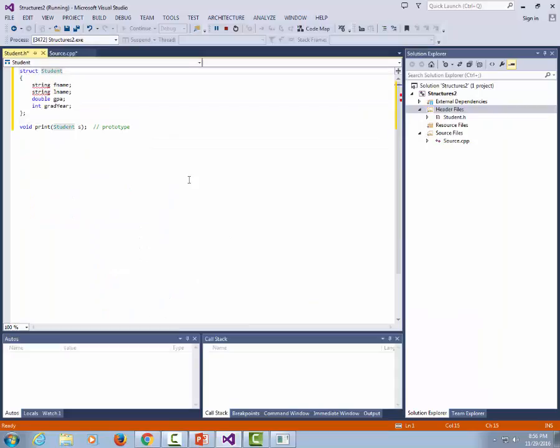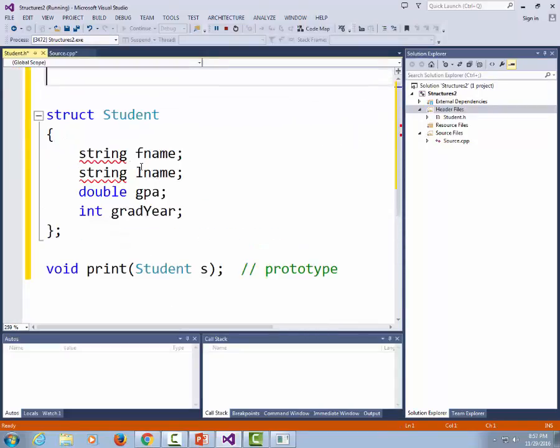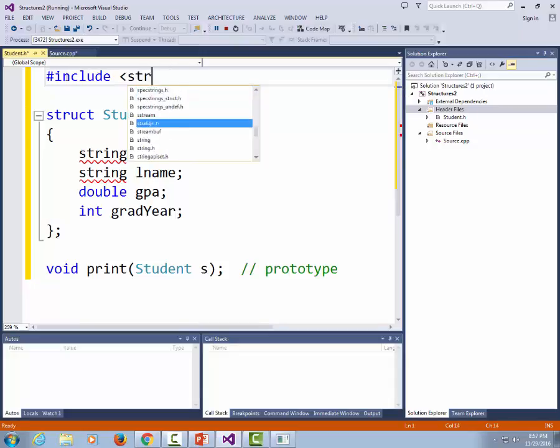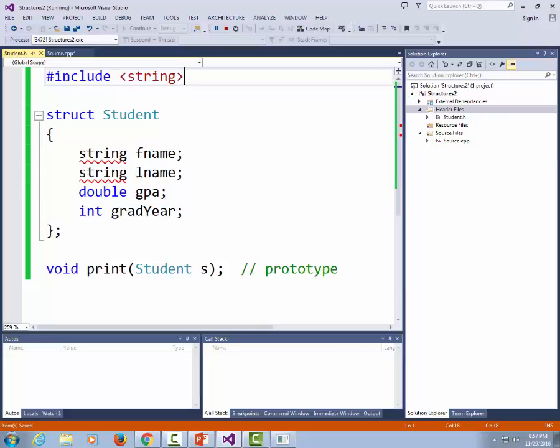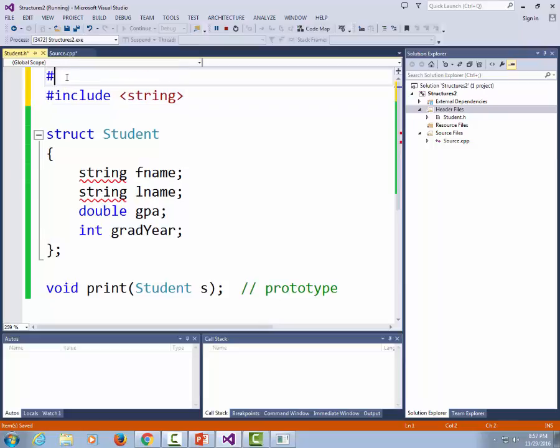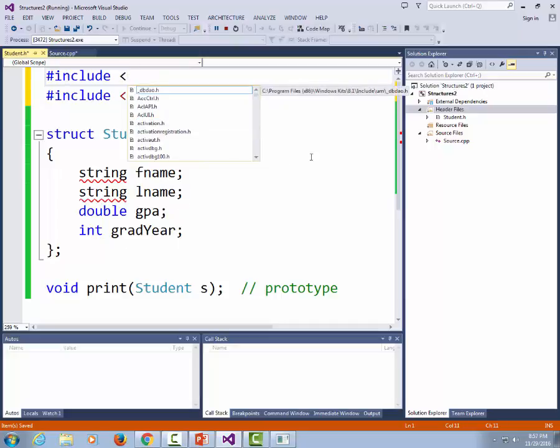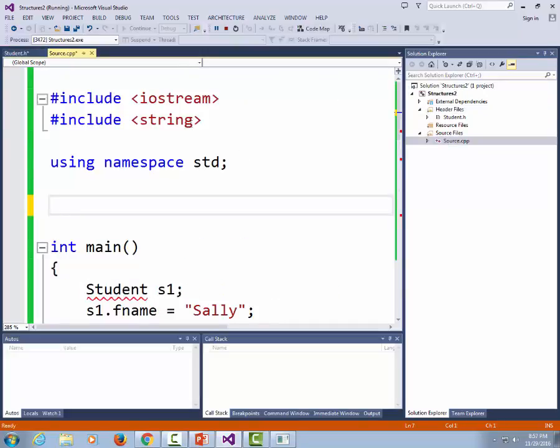Paste that stuff. It's not going to like it because it doesn't know what a string is. So we're going to go ahead and do #include string. Get those errors to go away. That wasn't good enough. Okay, fine. #include string. Why did I include stream IO? That's not what we normally include in our boilerplate. iostream. Yeah, that's better.